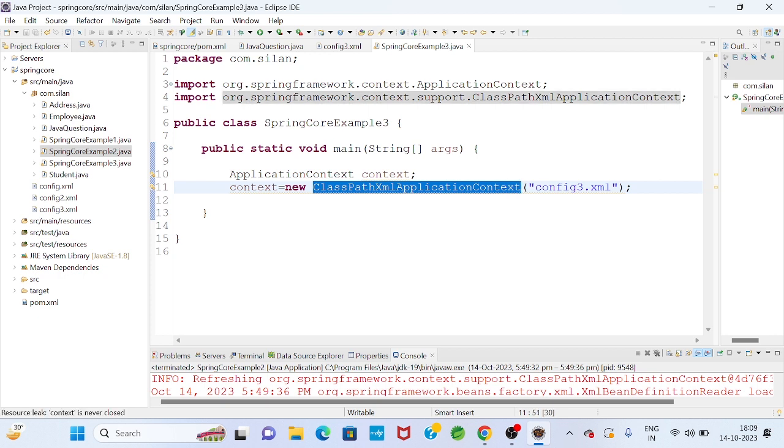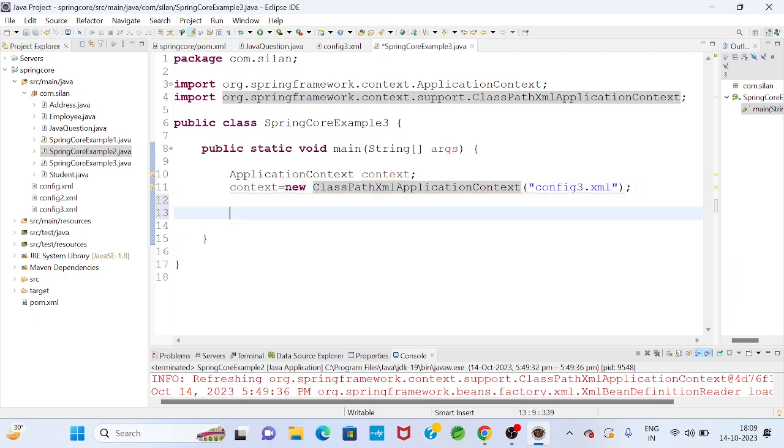Okay, so here within brackets we specified the XML or our configuration file, that is config3.xml, which we handed over to application context. Same concept, context dot getBean method. So which object are we requiring? The JavaQuestion object.